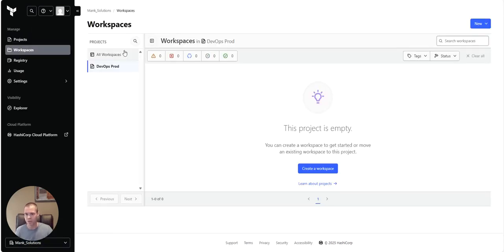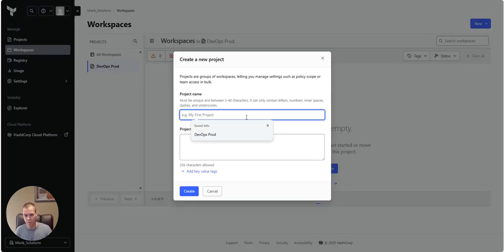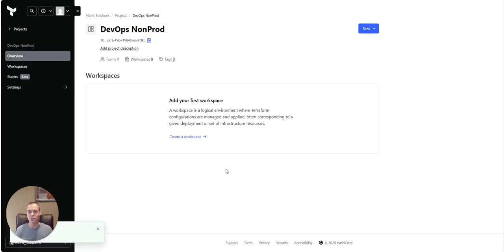So if we go back out into our Make Solutions org, we now have a DevOps prod project, and that's exactly what we need. Now I'm going to create another project, DevOps non-prod. Again, we have to start somewhere.